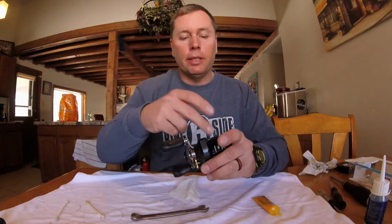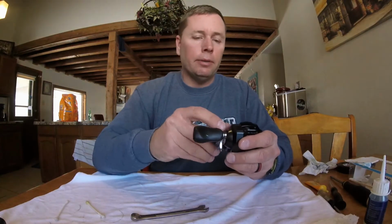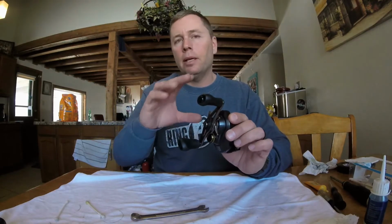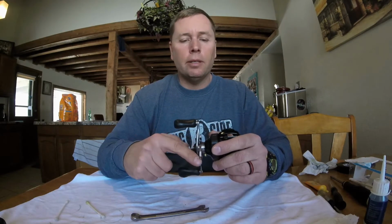Okay. We still need to do the worm gear and that's fine. But the first thing you're going to want to do after you put this thing back together is just start hitting it and spinning it. Remember, we greased just partial on that main gear. It's not even all greased yet. So you're going to want to sit here.